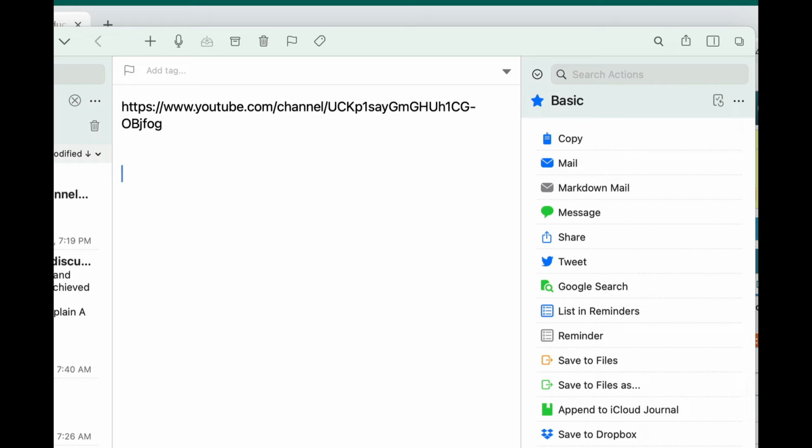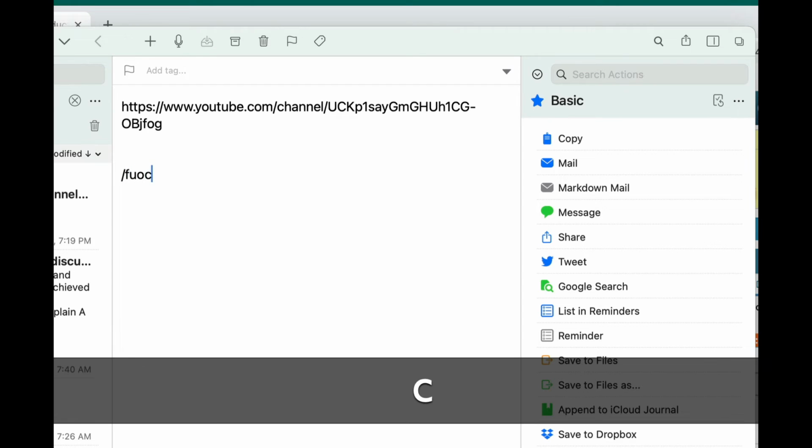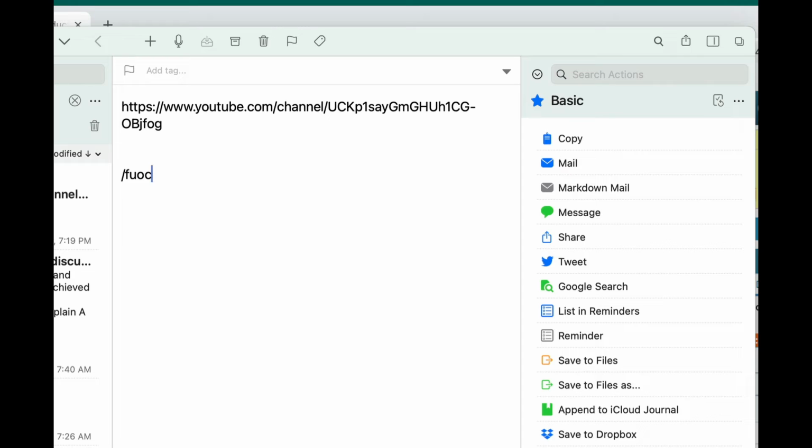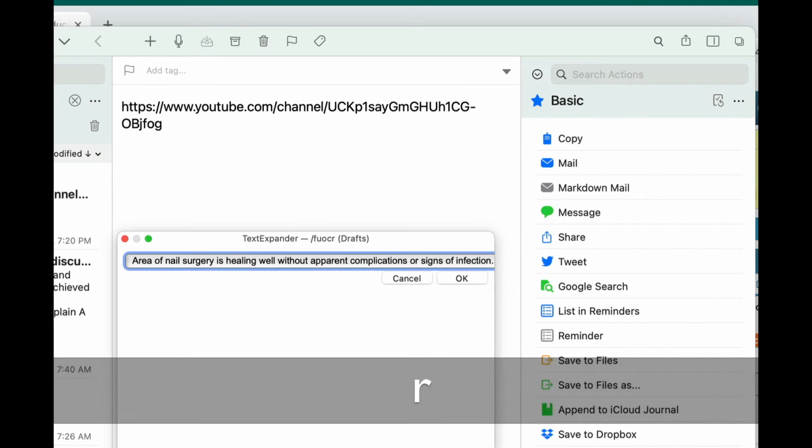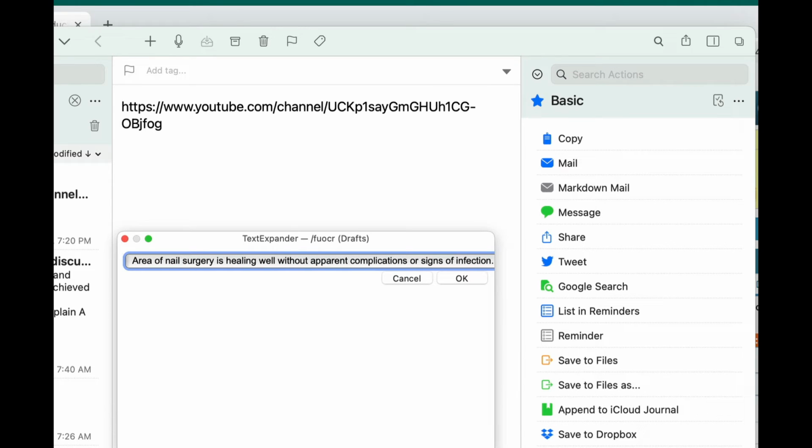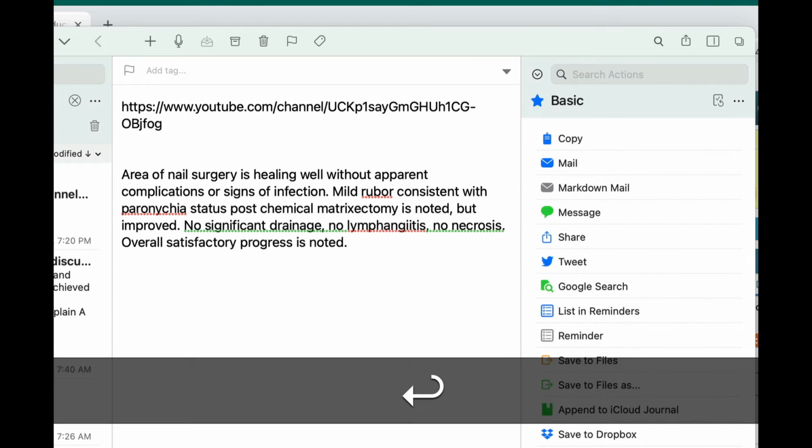So if I get to that objective area in ECW and I need to describe how good their ingrown nail looks, you could do that with the template. Let's say you like to get your subjective verbally from the patient, so you do a bit of typing there, and then you're in your objective, and this is a follow-up ingrown nail, onychocryptosis, my own abbreviation, make up your own, follow-up ingrown nail. Look, the first one, area of nail surgery is healing. Yep, that's the one I want.